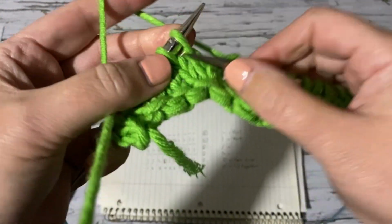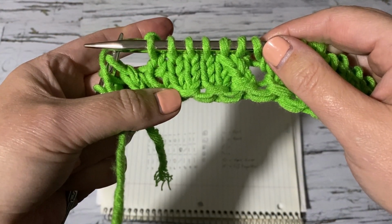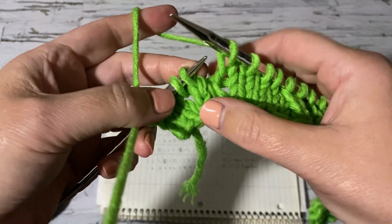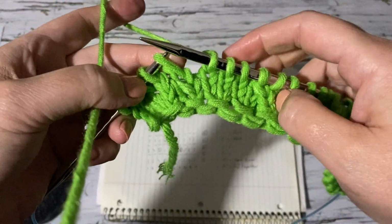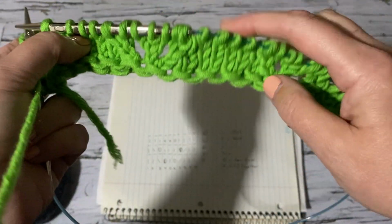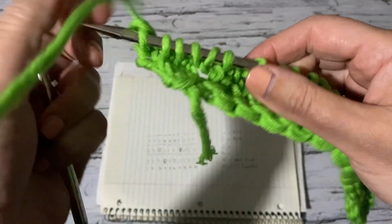Okay, and then we're going to knit 1, 2, 3, 4, and then we're going to repeat what we just did. Oh, did I do 4? Oh, I didn't do 4. I did 5 between, not 6. That's why we have less. Try to make 6 stitches. Okay, that's okay. I'll just show you, but try not to, because this is going to be closer than this part here. So we knit 2 together, we do a yarn over, and then we knit the remaining. And then the wrong side is just a purl again.